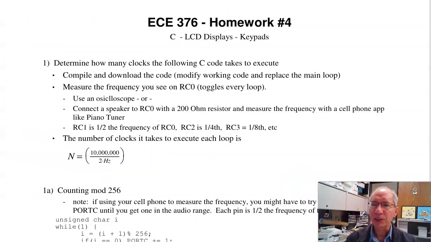Now, in the previous homework sets, we looked at assembler programming. We're going to switch over to C coding right now. In C, we have things like multiply, divide, loops, subroutines, stuff like that. Makes coding a whole lot easier. In this homework set, we're going to look at using C code with the LCD display and a keypad to build a Mastermind game.